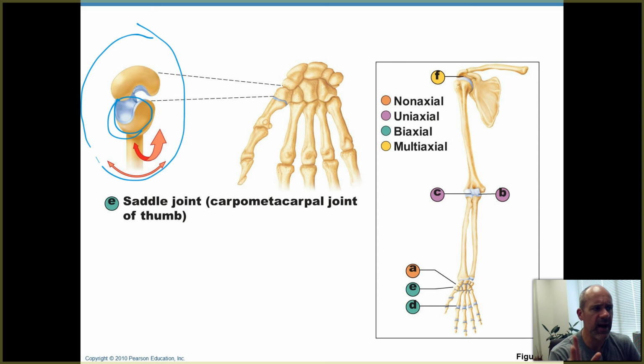And let's see, the condyloid joints include all of your knuckles, including the thumb, where the proximal phalange meets the metacarpal that's attached to the thumb. That's still a condyloid joint, just like at your other fingers. The saddle joint is where the metacarpal meets one of the carpals down there in the wrist. That's also considered to be a biaxial type joint. You can make movements around two imaginary axes passing through a saddle type joint.